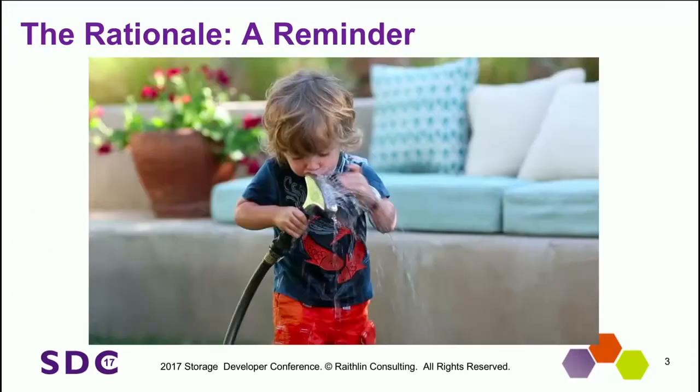The rationale: we're drinking from a fire hose. I didn't have a fire hose, but it's a cute picture. This is not one of my kids, whatever. RDMA NICs are getting faster and faster and faster. I keep telling Adan to slow down, stop. But he's going, no, Stephen, no, Michael is beating my ass. We were doing 10, we were doing 40, then Brad Booth and the 802.3 guys got smacked down, and they went 25 gig a lane. Now we can do 25, 50, 100, and 200 is coming pretty soon. The NICs are incredibly fast, right?